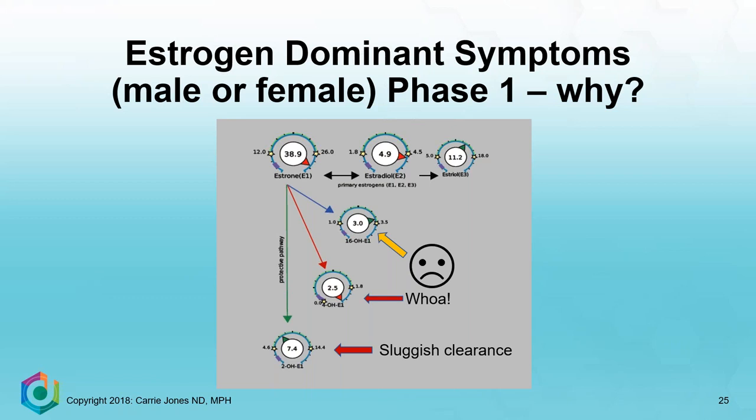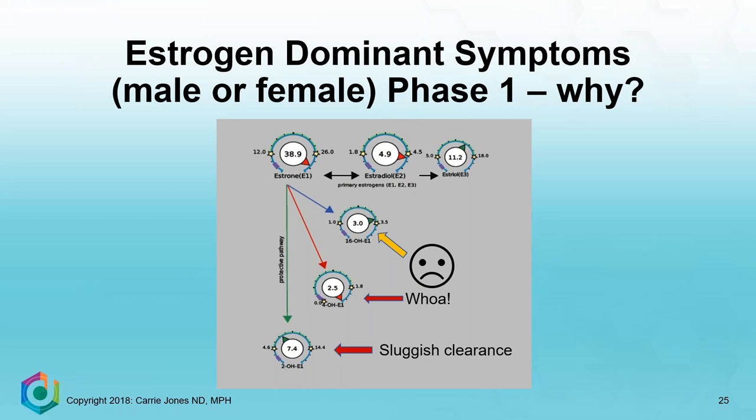Female, she probably has PMS, breast tenderness, heavy periods, moodiness, maybe adenomyosis, endometriosis, fibroid formation. Men, they get the belly fat, right? The breast development, moodiness as well, erectile dysfunction. But then as it goes to go through phase 1 detoxification, I have the frowny face there. I mean, this person is very clearly on the red pathway.